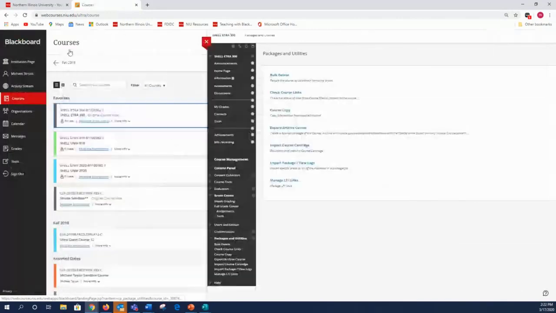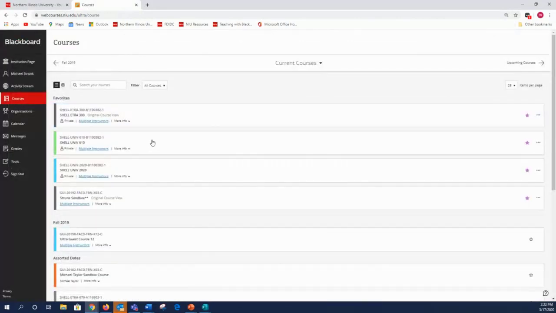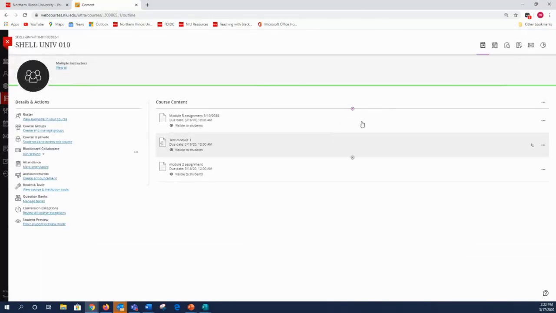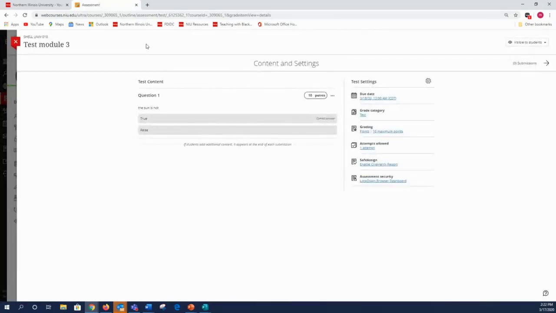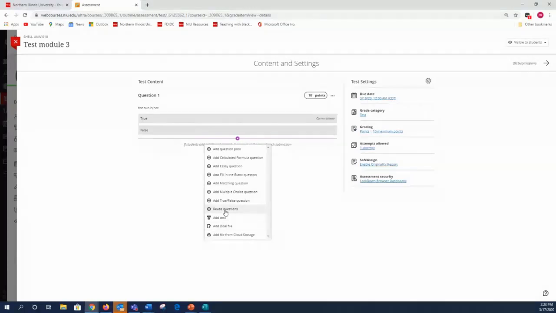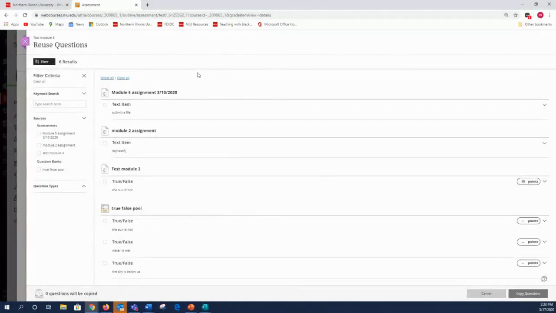And then in Ultra, I believe it's actually a little simpler. You should be able to... Let me see if I can... All right. No, that is not correct. I think you want to go to reuse questions, and this is tied to all of my other courses. This is where I've got just a depository of some questions, so you can copy them from here.